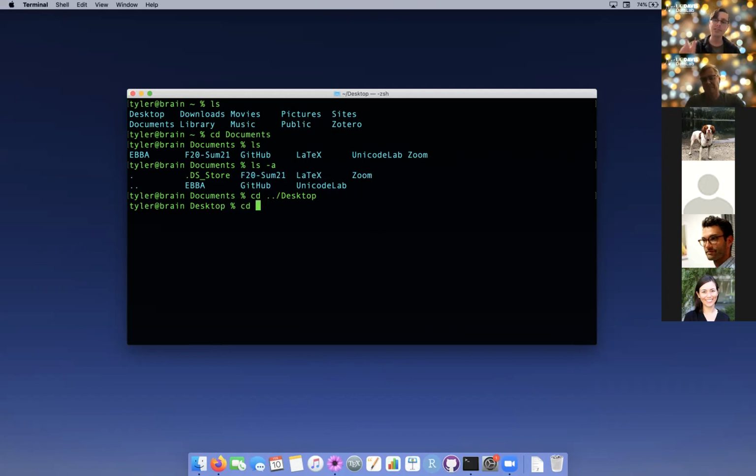But what this space is doing is telling my computer, here's the command, and then here's the particular little bit of information that is going to get coupled with this command in order to complete it properly, right? So I have to use cd space wherever I want to go.